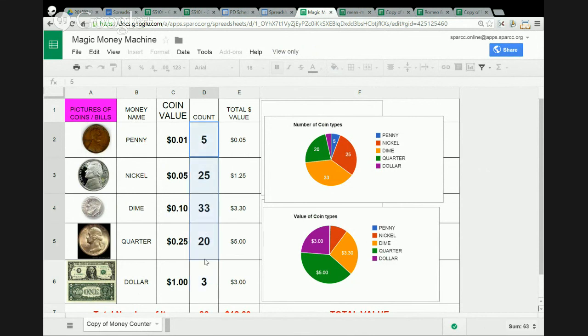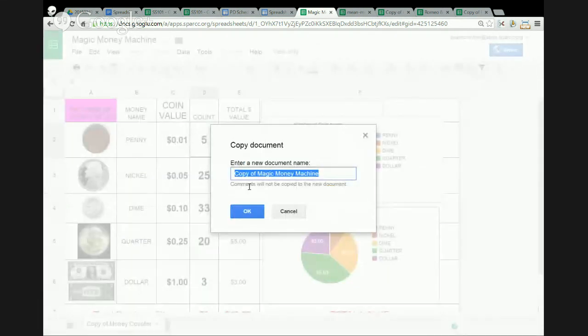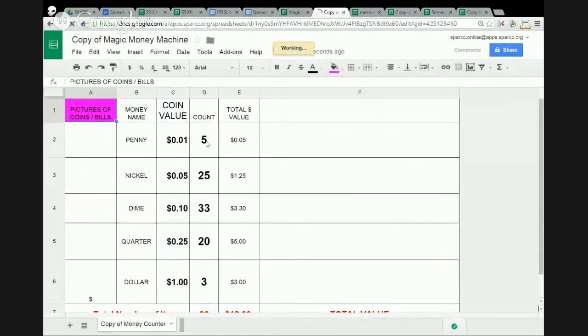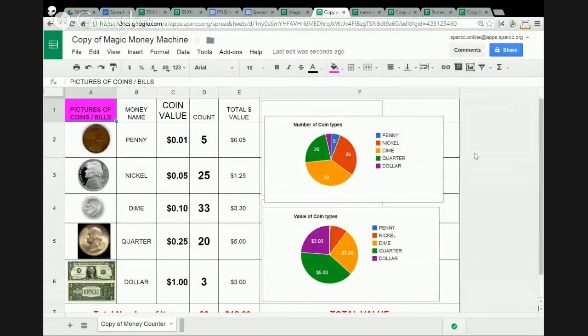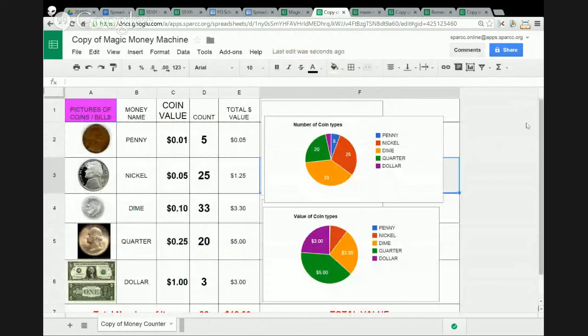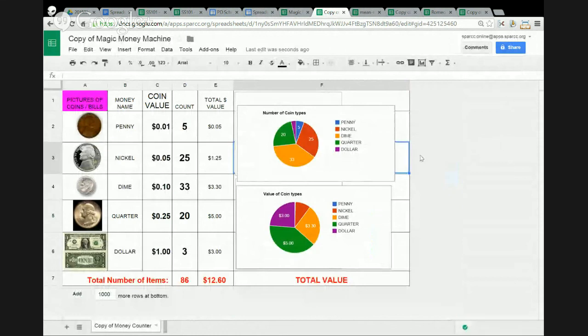So I'm going to just clear these out for a second. And I'm going to come back. Oops, what did I forget to do? I forgot to make my own copy, so I cannot edit it, so I need to make my own copy. Sometimes it's good for me to forget because that reminds me to remind you. Let's shrink it just a little bit. A little bit more. There we go. Okay.